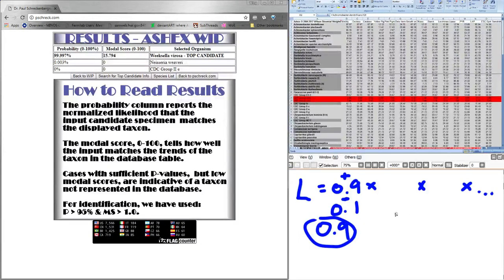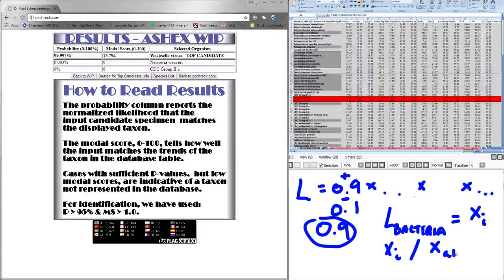So the end result of this is that you get a whole bunch of numbers, and for each bacteria, for each species in that table, you get some probability. And now you're just comparing how likely that is against the total of all of them. And this is actually just the number that gets ported up into this probability expression. Now, this is really great. This is a fantastic method if you have a small number of data points.